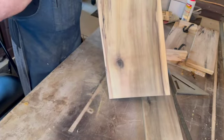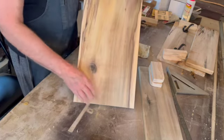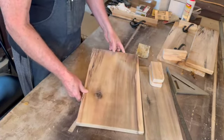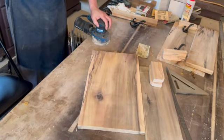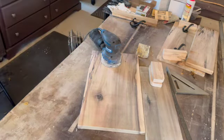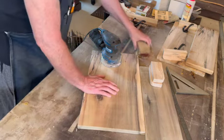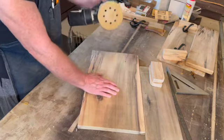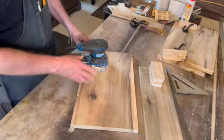So, voila, there we go. So yeah, I'm going to break out the electric one just to help speed this part of it up. What I have on the sander right now is 120. And that's usually good enough, especially if you're using an orbital sander.